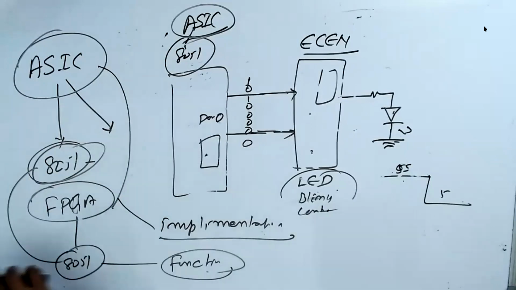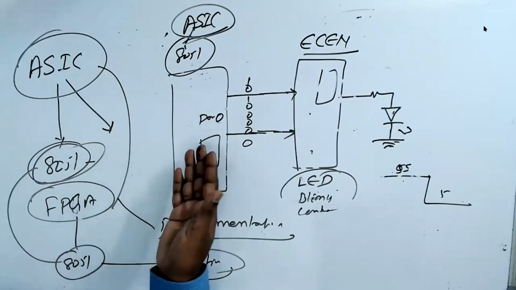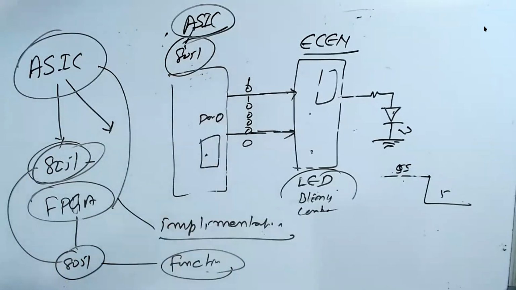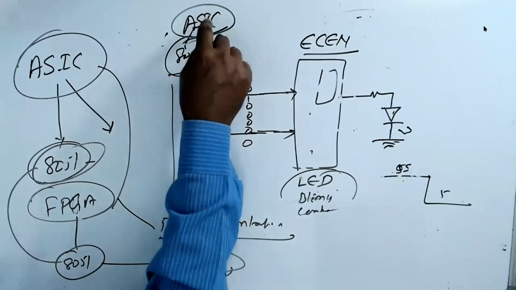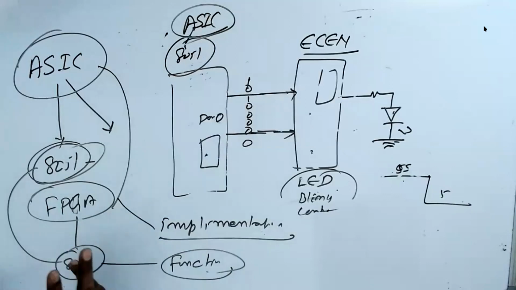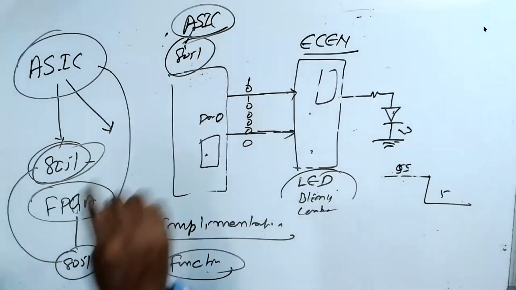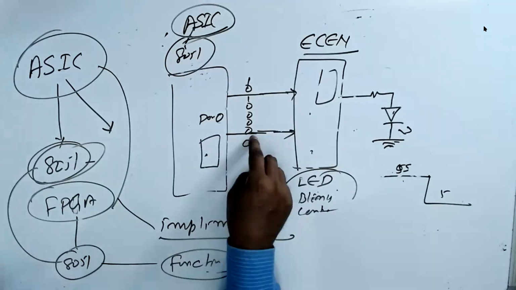My question is that for internal modifications, you can do that. If you put an 8051 here on an ASIC, I can do that. ASIC does not mean you cannot change it. I cannot change the connection, but please understand, ASIC does not mean that it cannot be changed. I can make an ASIC which changes the timing as you wish.